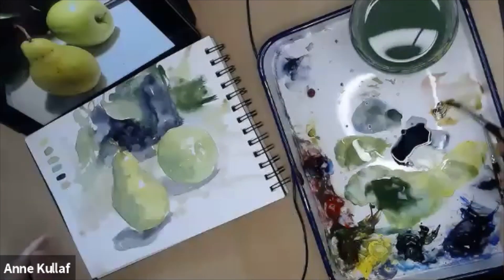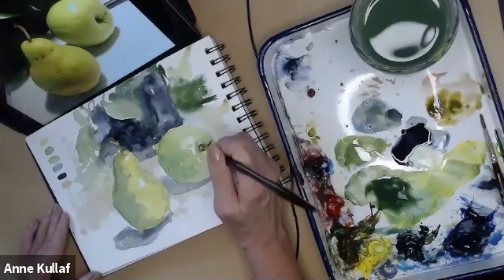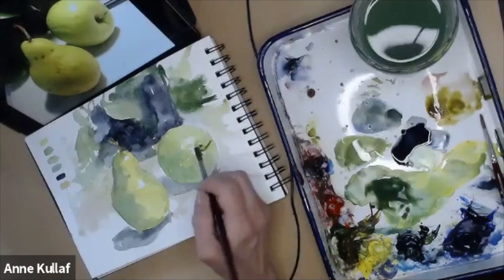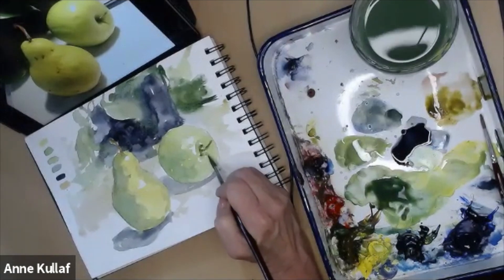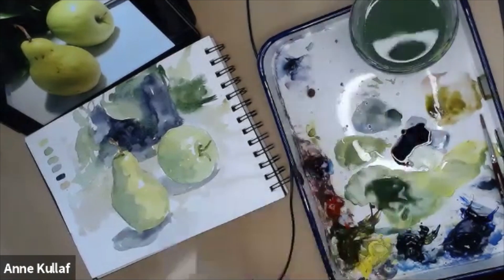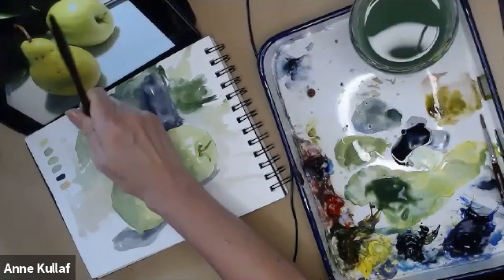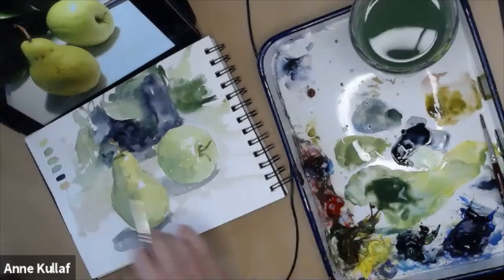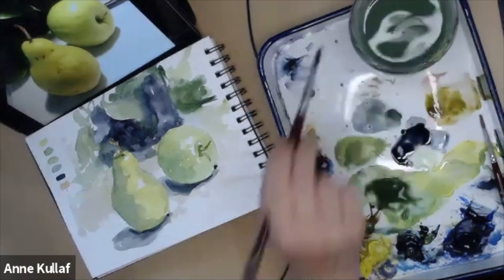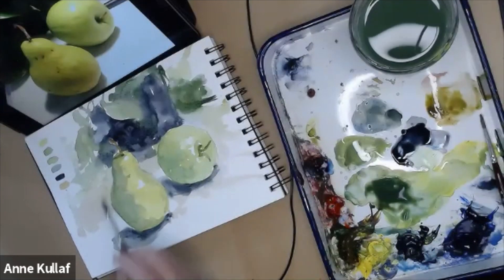Now we need to get the stem on the apple — I purposely waited until it was dry, and I'll get a little darker on this part so it feels like it really goes into that well. Then we can take a little of the darker green and put some of that over here to make a nice little shadow. When people put details like that in, that always tells me they were really looking at what was going on with the light — it kind of kicks it up to the next level. Remember what I said: where the shadow is closest to the object, get really dark and then let it fade out as it moves away.